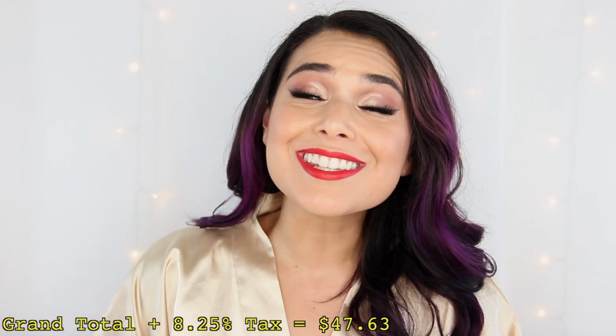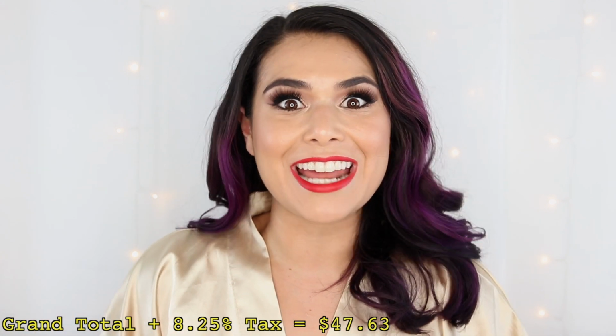I love how smooth it makes my lips look. The color payoff of this lipstick is awesome. I'm not gonna need more than 1 layer. I also didn't double dip at all. That was just 1 swipe basically of the wand. And we are done. I feel super glam right now. I need to figure out some place to go in this look. Everything used to create this full face of makeup came in just under $50, including Nevada state tax.